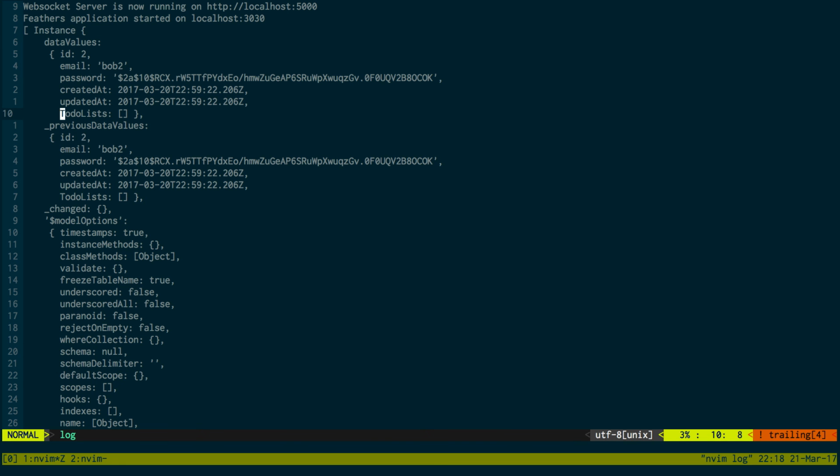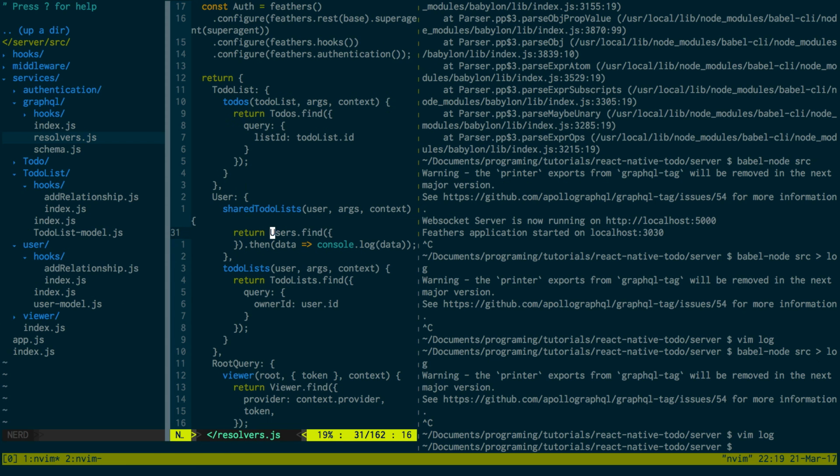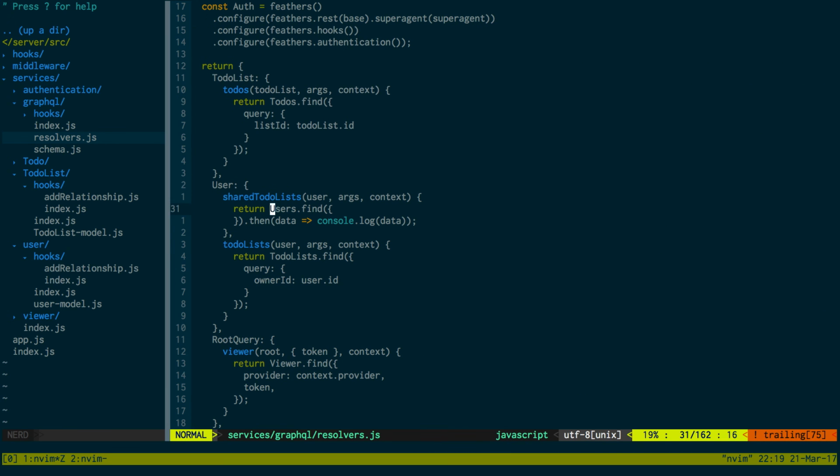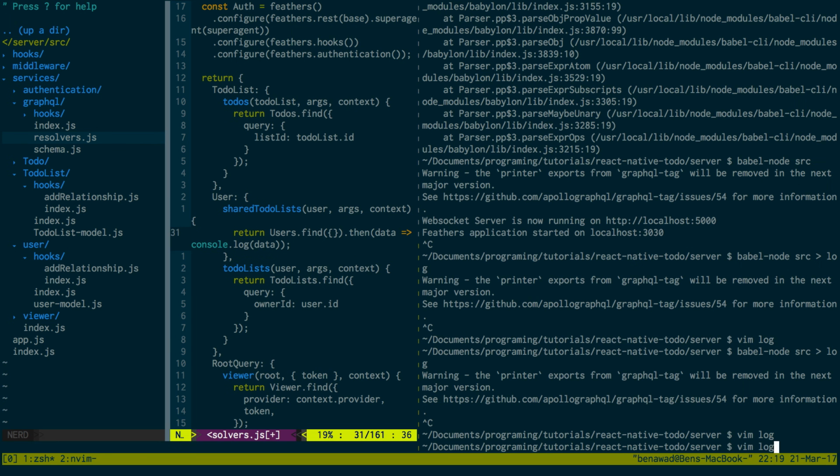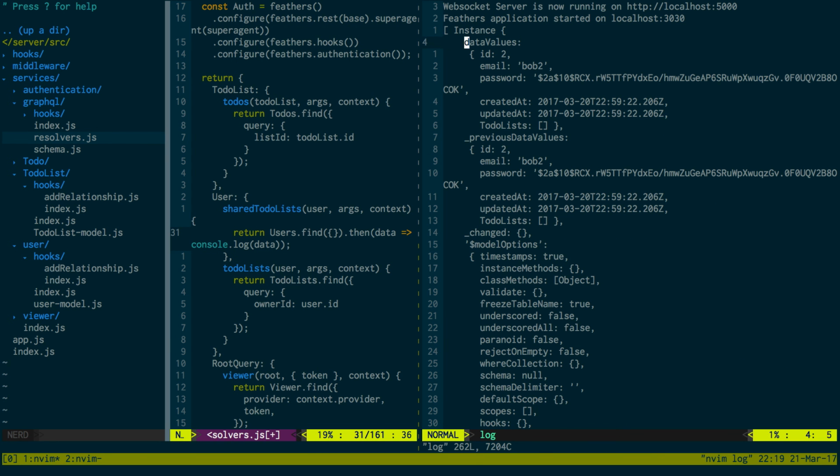And that's exactly what I was looking for, to-do lists. And actually, let me look at it real quick. Data values.